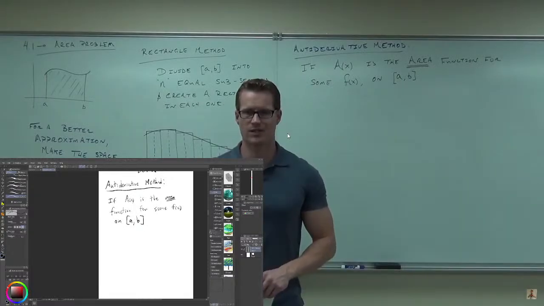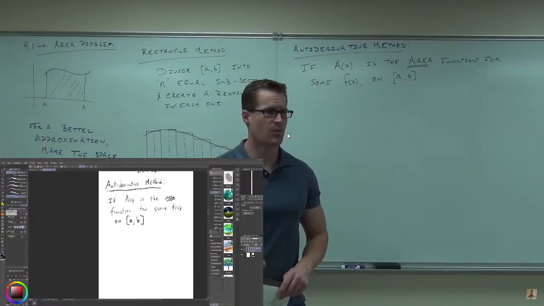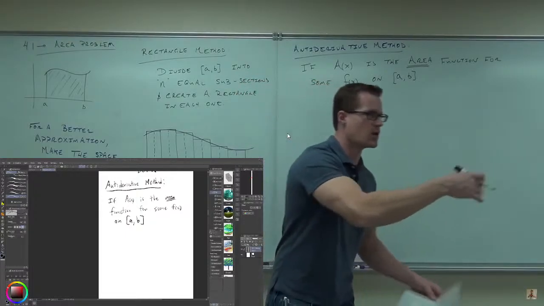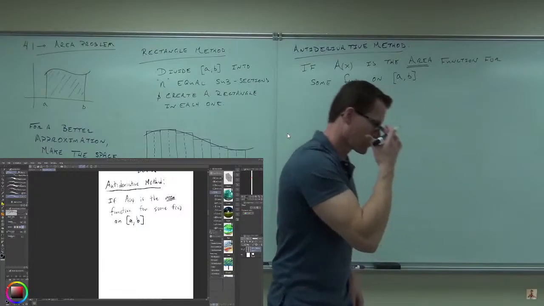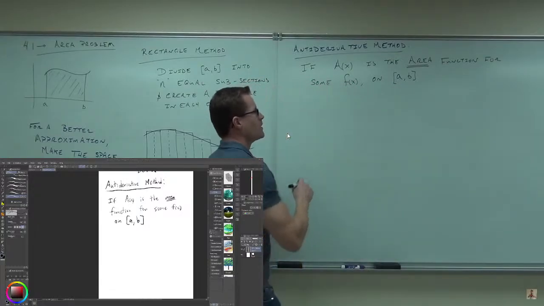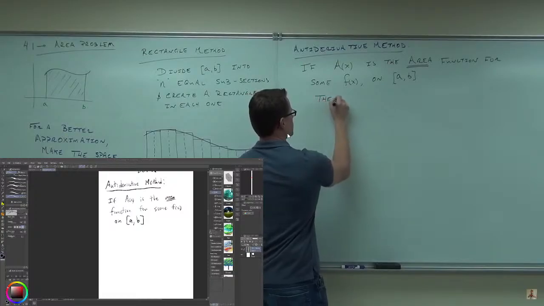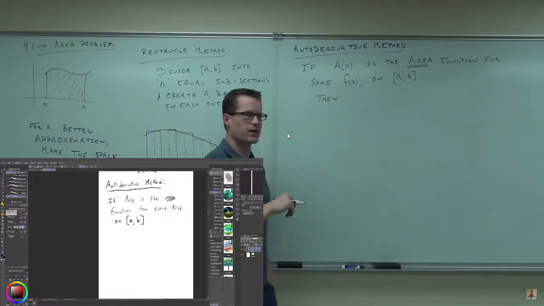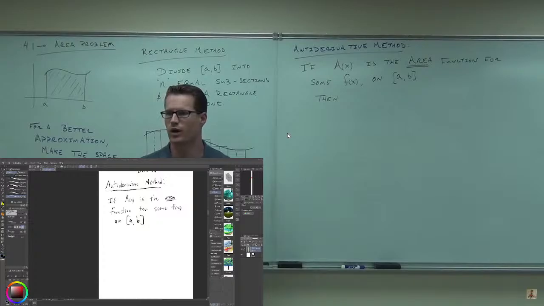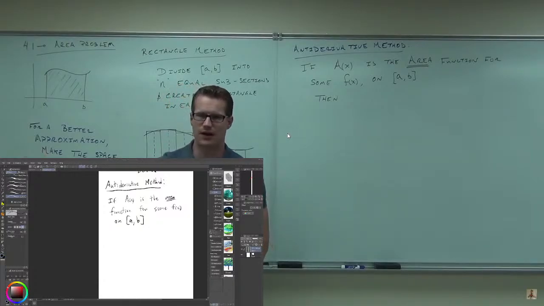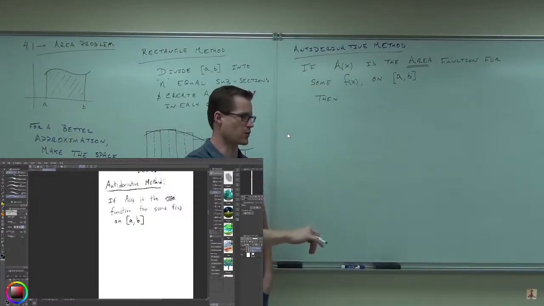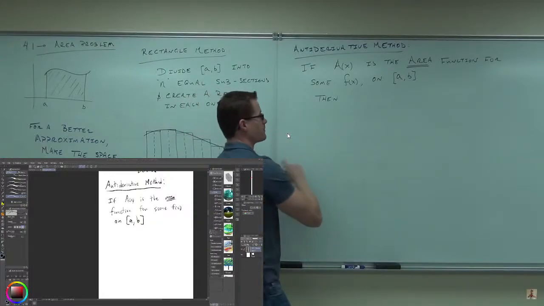Does that make sense? You have to have an interval. Areas are a definite thing. We'll talk about definite intervals later on, but areas are definite. You have to have numbers. Then here's what I'm going to tell you. It's kind of a very cool thing. This is where we're going to end up after section 4.3 and 4.4. You get it? We're going to end up with this statement.